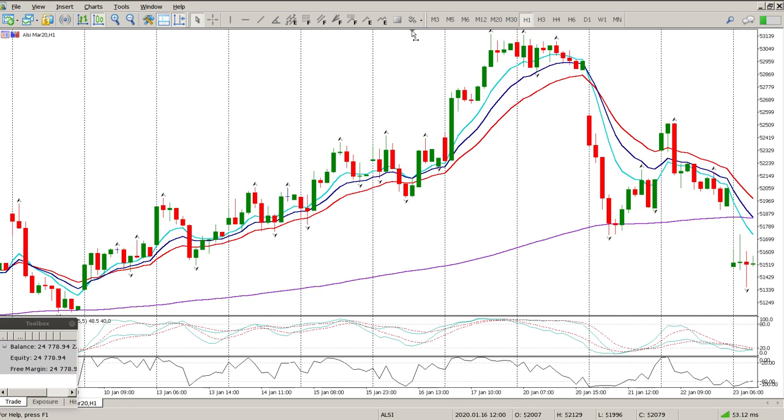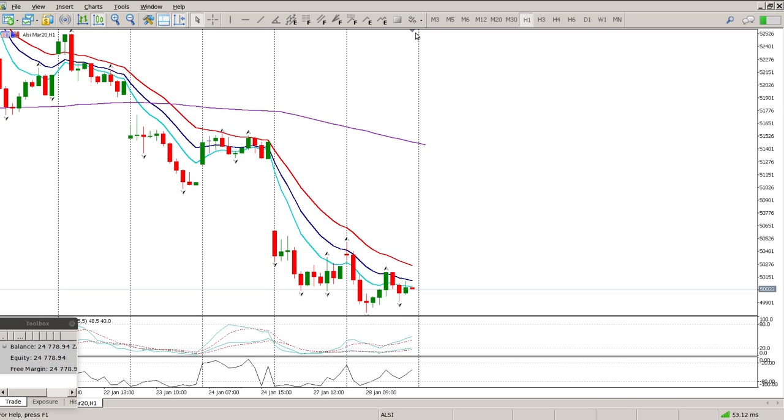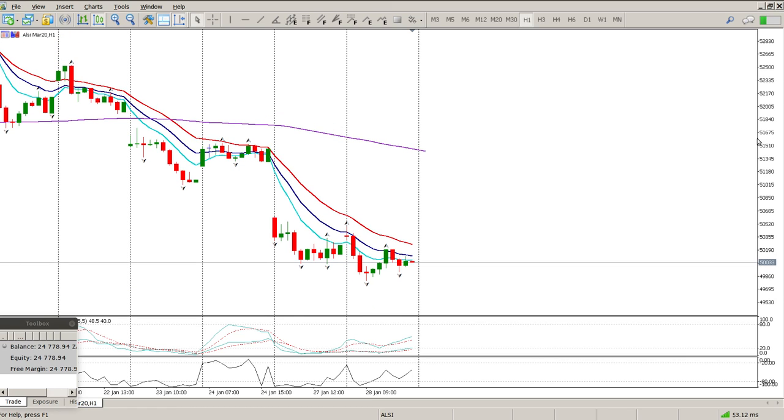Okay, moving on to the hour. No structure here for any move to the upside. Basically, if you were holding short at the moment, your stop area would be above this fractal, because there's just too much going on here, which it may looks like it may just pop up. Okay, but looks can be deceiving as well. I don't really see any structure here. I think that's the bottom line.